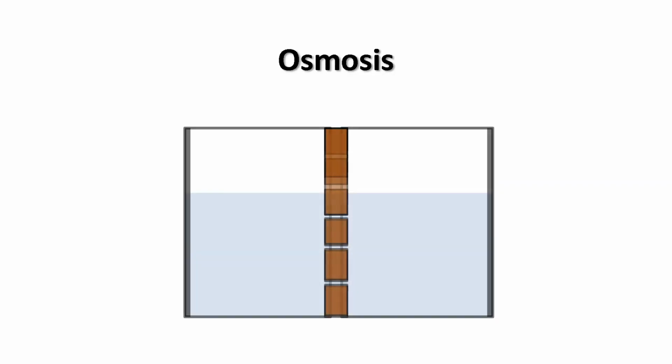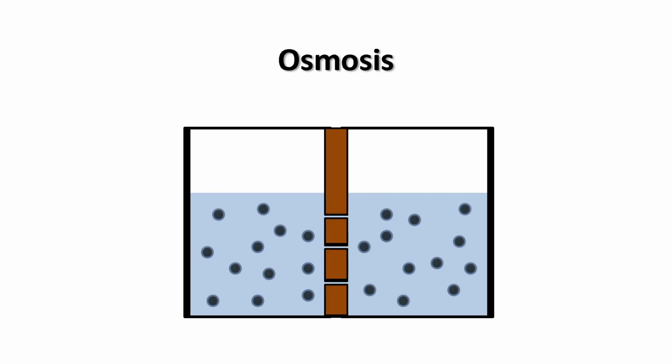Before we talk about osmotic concentration, let us revise the concept of osmosis. Osmosis occurs when a selectively permeable membrane is placed between two solutions so that only the solvent is allowed to pass, except the solutes. In this example, we can see that the number of particles on either side of the selectively permeable membrane is the same, so both solutions are in a balanced state.